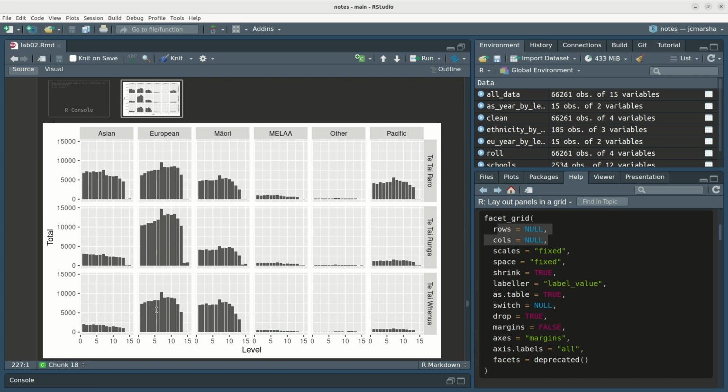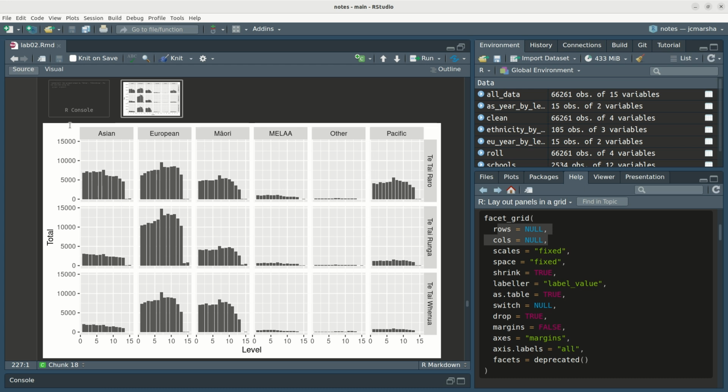Now, the disadvantage with a grid is that you're only allowed a single y-axis per row and a single x-axis per column. Right, so you can change the y-axis for each row, but you can't allow the y-axis to change by column. And partly this is just due to space requirements, right?